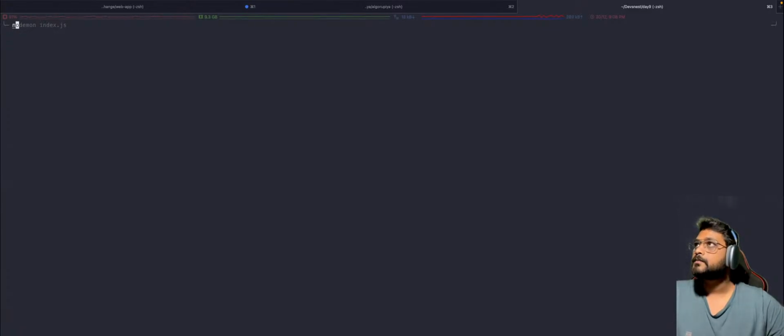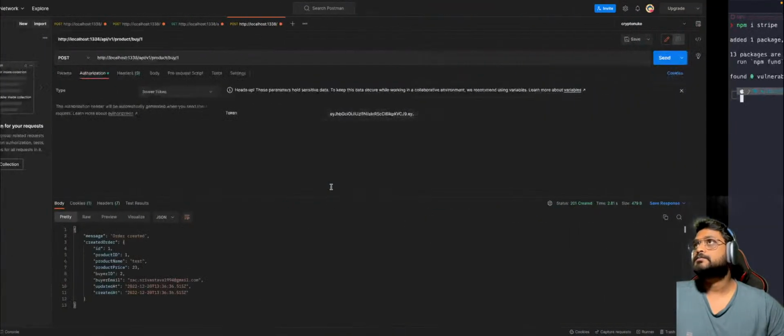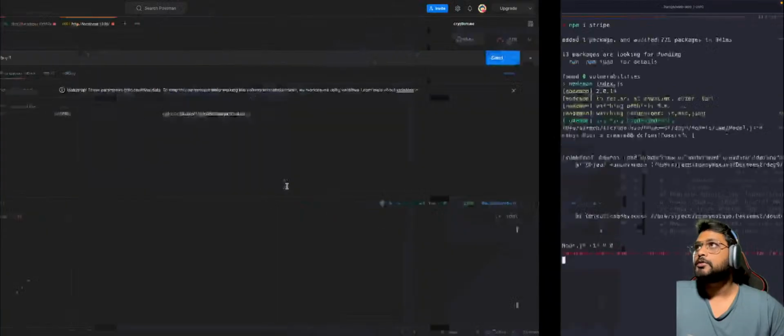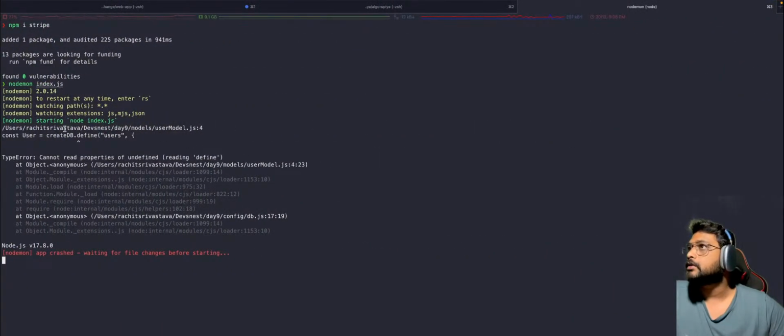Forget about this. Npm install Stripe and node1, let it run in the background. What is the error?